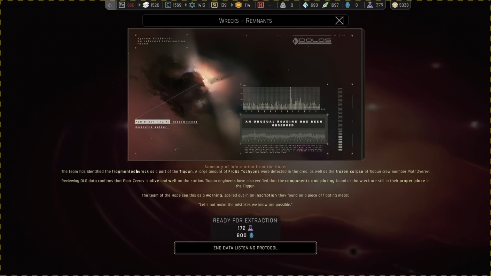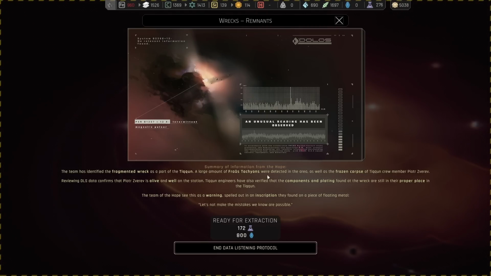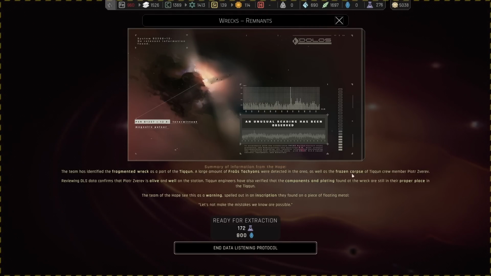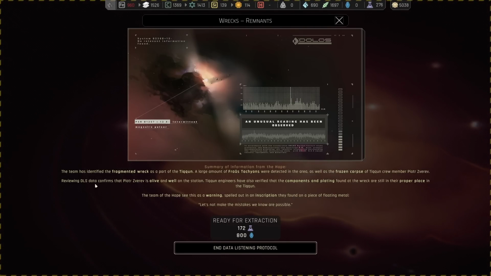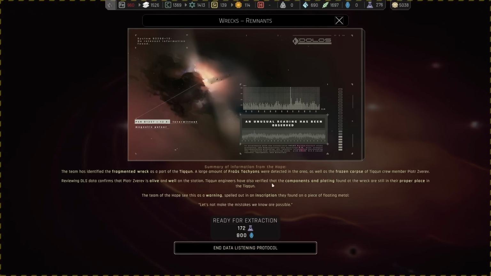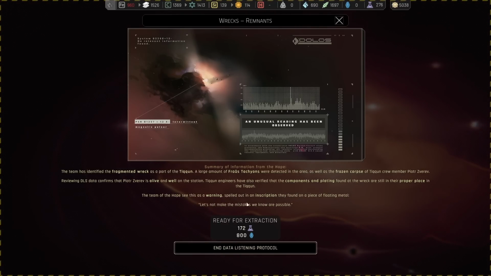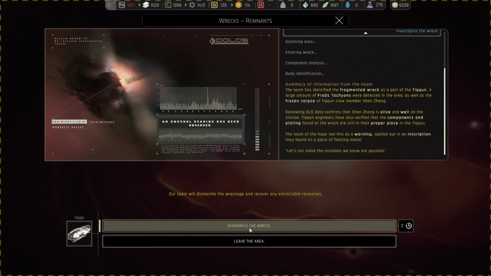Okay, the team has identified fragmented wreck as a part of the Tiqqun. A large amount of frost Tiqqun were detected, as well as frozen corpses. What? DIS data confirmed that Pjortz is alive and well on the station, but we found his corpse. Okay, so that basically means he's coming from the future. Let's not make the mistake we know are possible. Yeah, this is coming from the future, basically. Oh my god, that is bad.